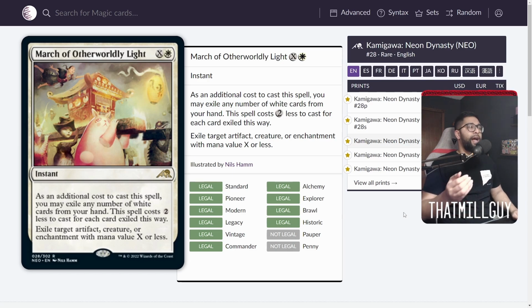So March has the added benefit of being instant speed. You can pitch some other dead white cards that you might not be using, and as well, you get that fun little bonus of being able to add instant speed, hit things like Urza's Saga for one mana, and kind of have land destruction in the main board. So that's pretty nice with March of the Otherworldly Light.